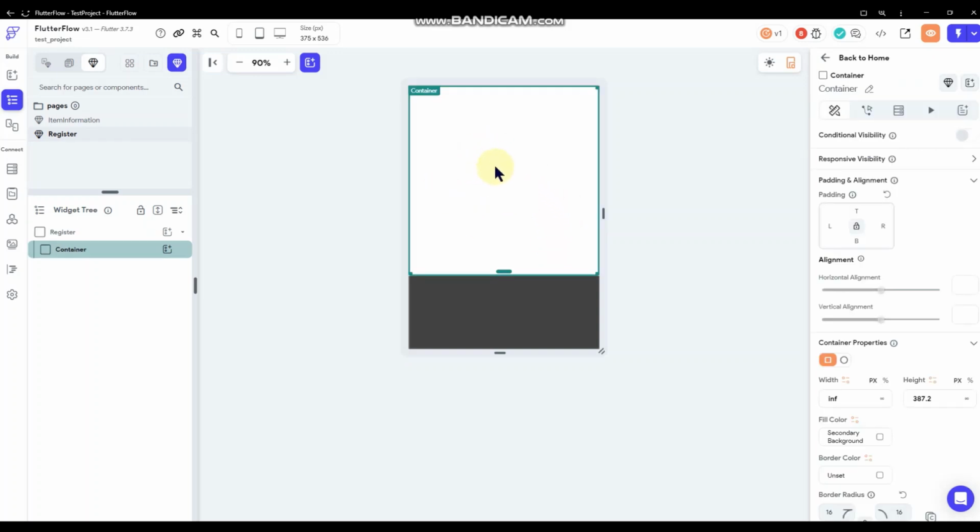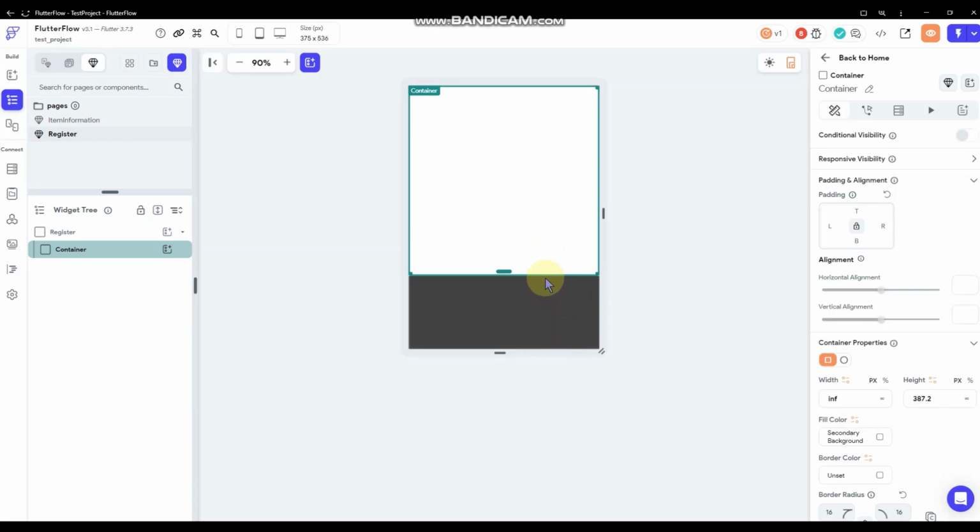So if I leave this as a solid color, then it's going to show that container all the way from the bottom to wherever I set its maximum height at. But what I want to do is I want the register box to pop up in the middle of the screen with transparency all around it, so that it's kind of like a pop-up widget that comes up in the middle of the screen.